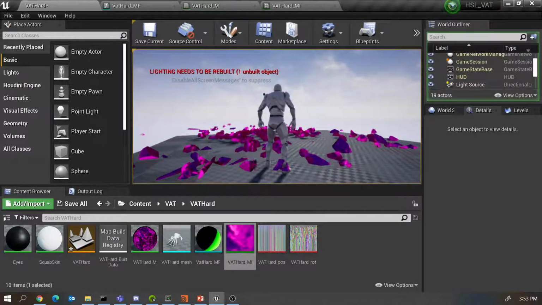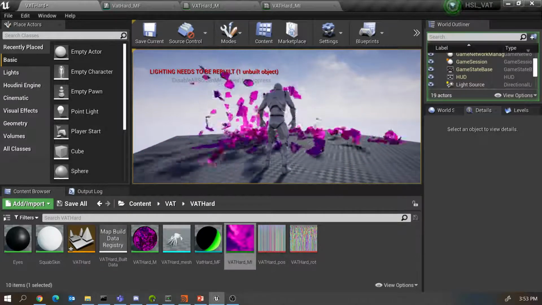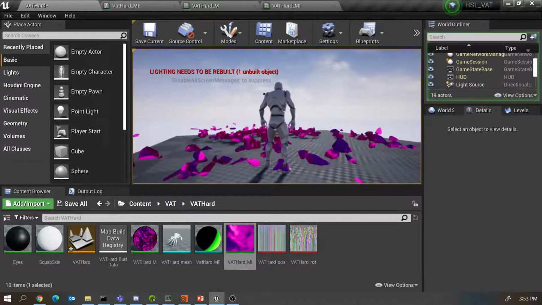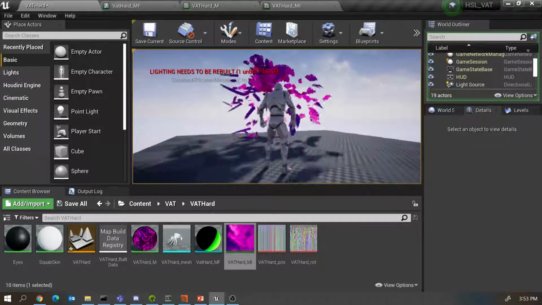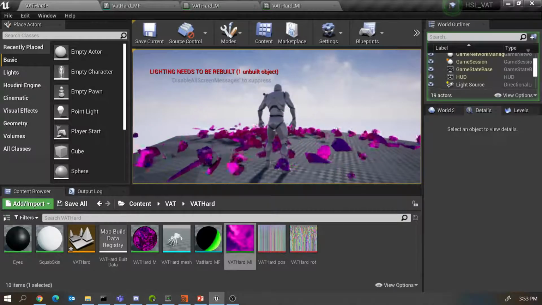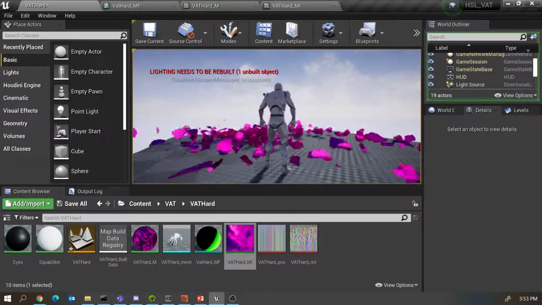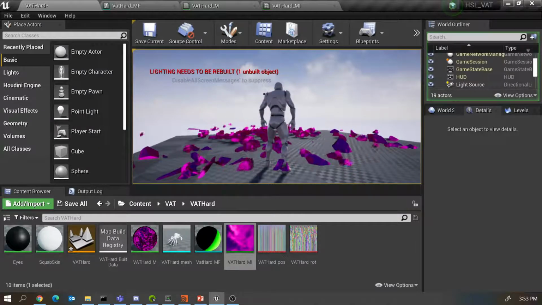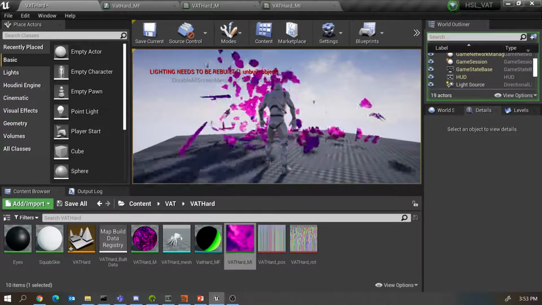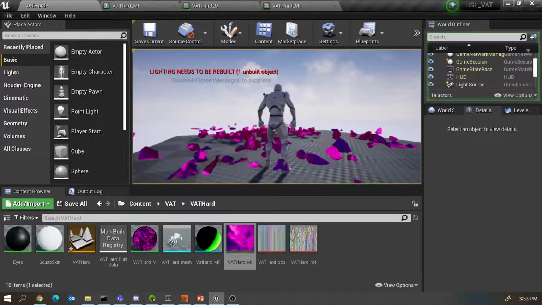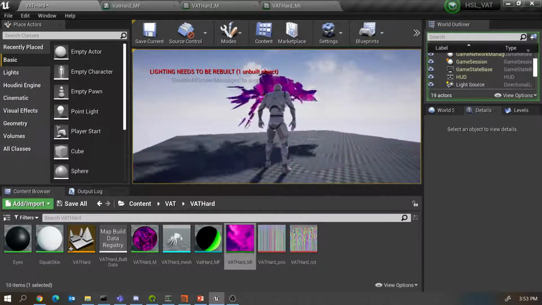UE4's got a little Voronoi fracture thing, but it doesn't have this control. In Houdini, you can control the distribution of points within the scatter so you can fine tune where you want the extra focus to go. So this is art controllable, gang, and this is like infinite control.